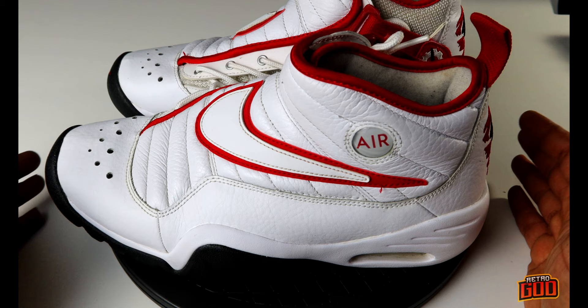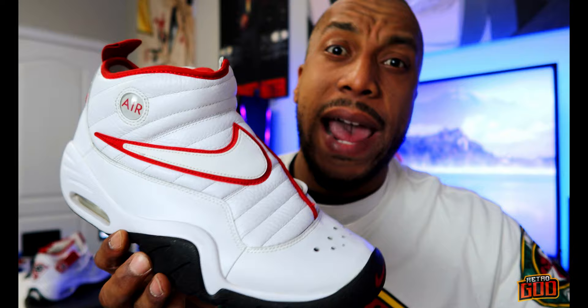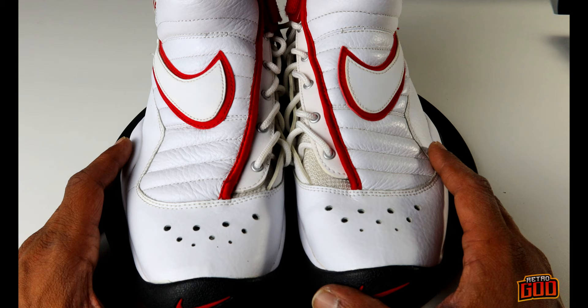They come in a bunch of different colorways — if you go on Google and put in 'Shake and Destruct' you'll see just how many colorways there are. Do not sleep on this model. Did you guys end up getting a pair? These kind of come on and off the shelf every now and then — I saw the black colorway come and go, and this colorway come and go, but once they're gone they're highly coveted. Check out this leather for yourself — I'd highly suggest it. The laces are a bit funky but that's innovation.